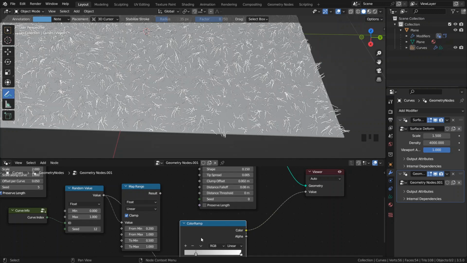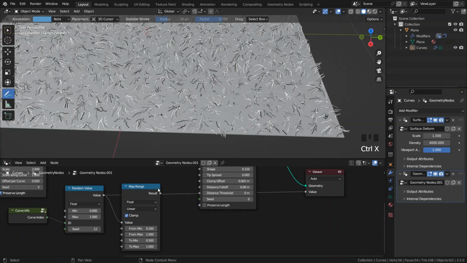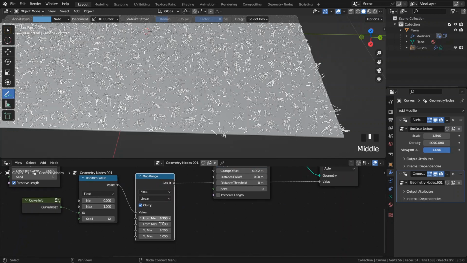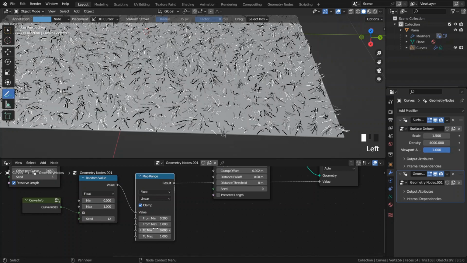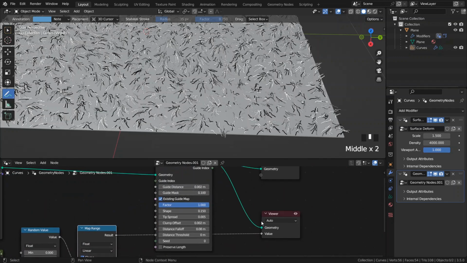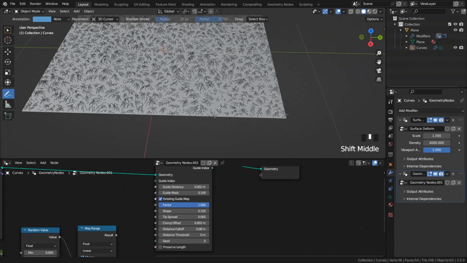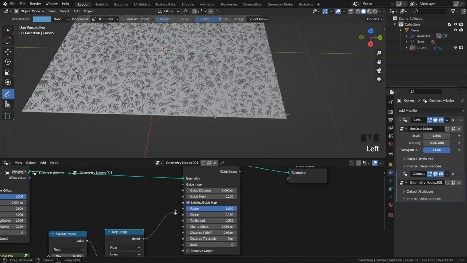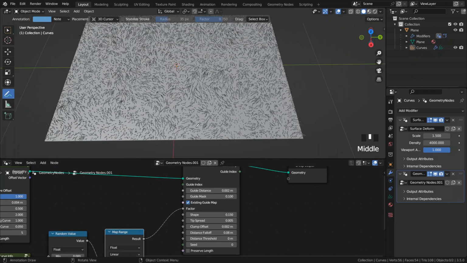You can see they are exactly the same. I want to keep this 0. Okay. Now let me connect this to the factor and you will see what will happen in here. Okay, you can see, some of them are clumped, some of them are not clumped, or some of them with a lower effect of clumping.